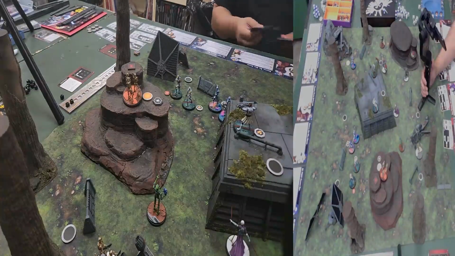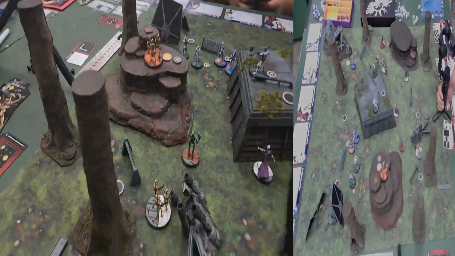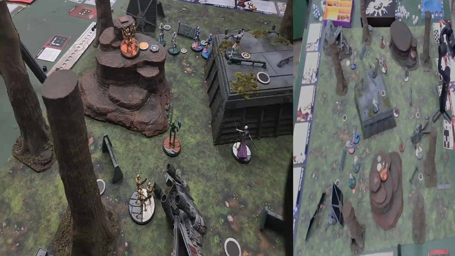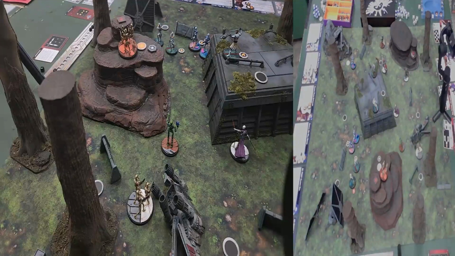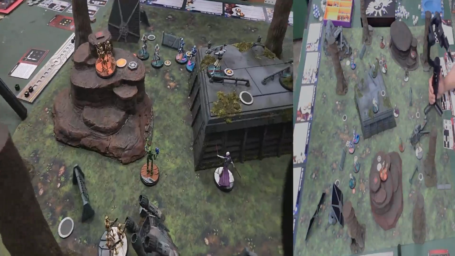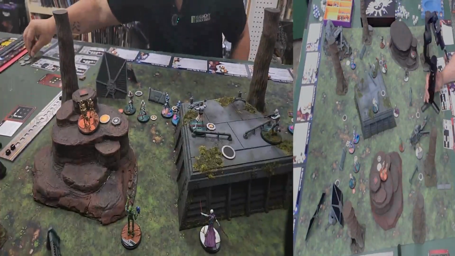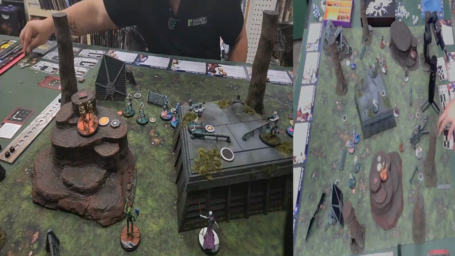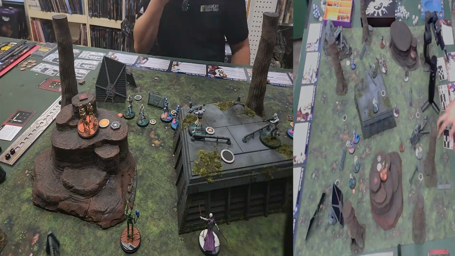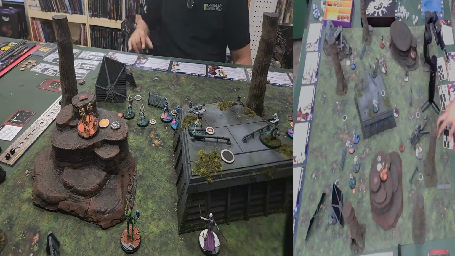What do these B1s want to do? Nothing that cool. And you do refresh your pool now. Okay. So you have all your force points. We know that one's up there. We could aim and take a shot. Yeah, you know what? Let's do that. Let's aim and take a shot.